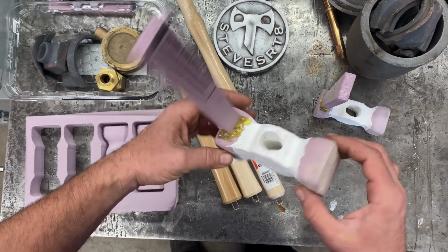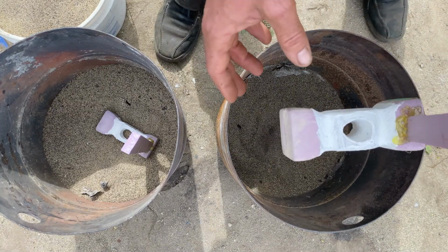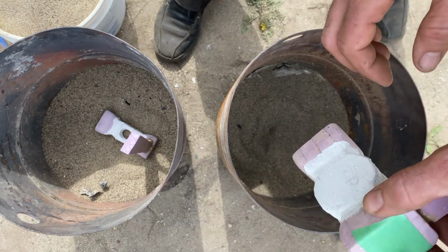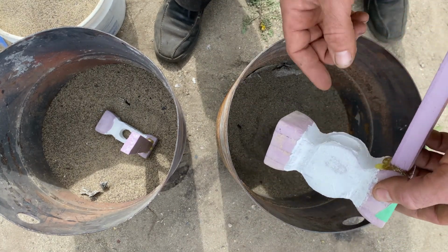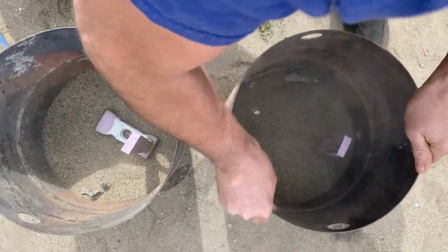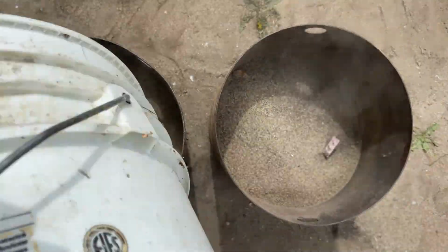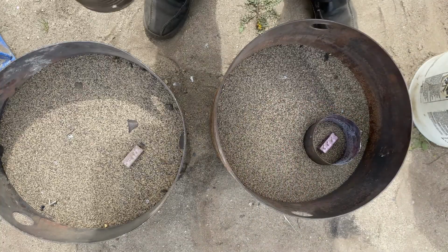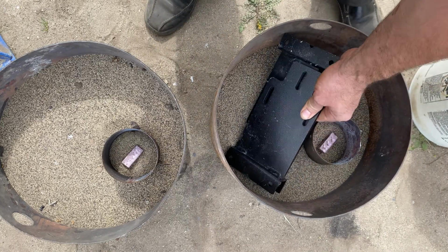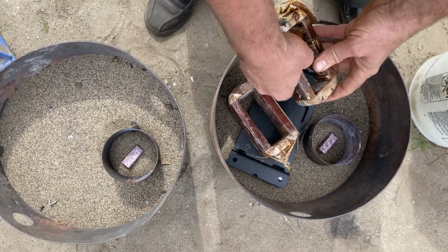With that being said, I'm ready to go here. So I put the sprue on this way so that the hole's going to be facing up, and that way I can fill the hole easier. I would have liked to go straight in with it, but I want to make sure that hole's as full as I can get it. I'm going to weight down the sand as well, just to keep it from floating on me.